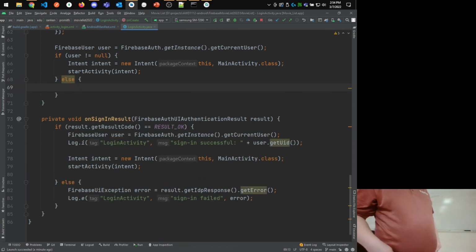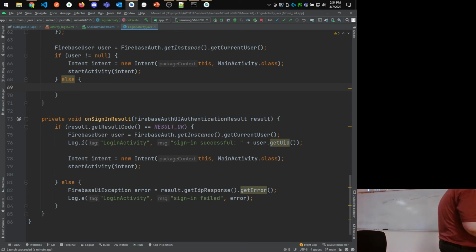Right? So if there isn't a current user, well, then we want to initiate and we want to have them go on to the next part. Okay. There's a few ways I could do that. One of the ways I could do is I could extract some of the code that's in the onClick listener, move it into another method, and have it go that way.